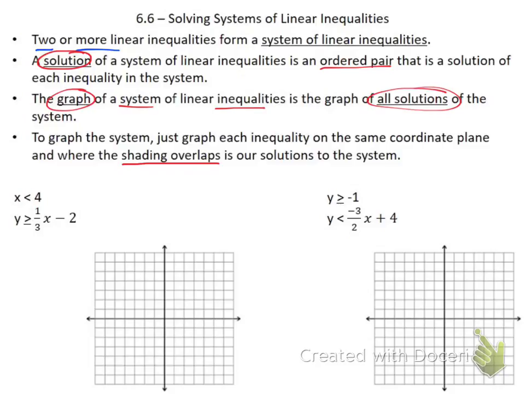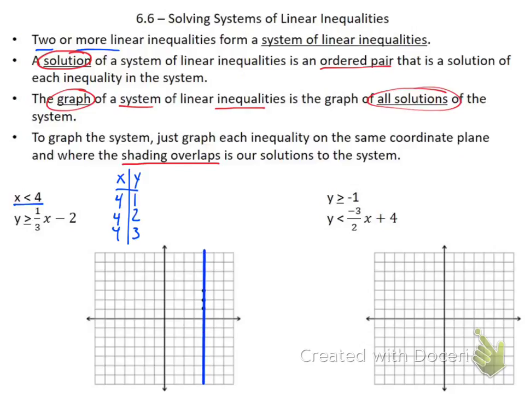So with these problems, again, set up similarly. With the first equation, x is less than 4. Since it's just x and 4, I'm going to know that x is always equal to 4, and y is 1, 2, 3, or whatever I want to make it be. And so when I do that, I should get a vertical line. These are the three ordered pairs. And then I can draw my line. So I get a vertical line.